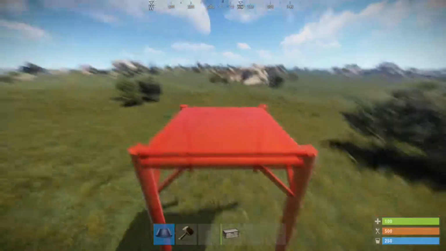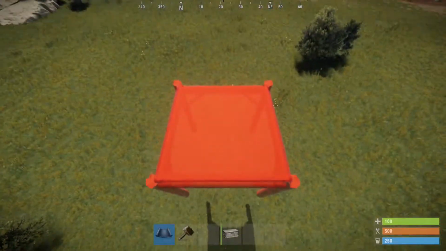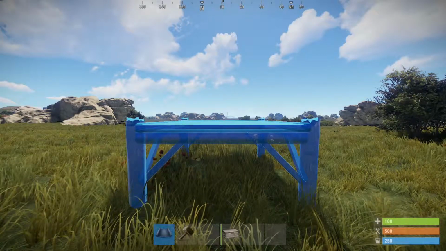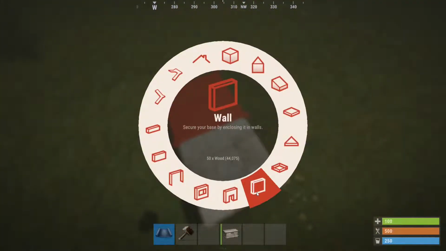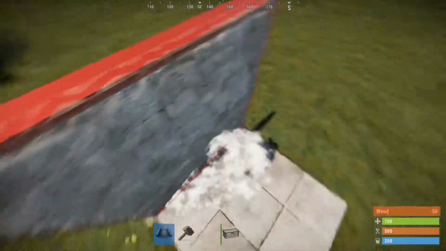Okay, so now here's the base build, and I'm going to do this as if, well, I'm going to be in creative mode because I'm not going to farm up builds for you guys, but we're going to do this as if I were in a survival setting. So first and foremost, we want to build a single place to hide in, and this is going to be a corner of our base.